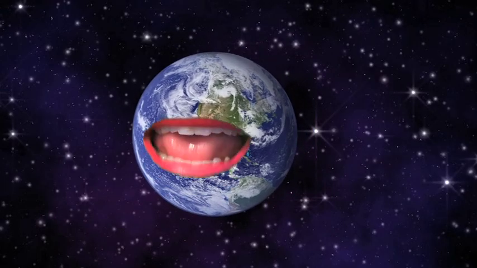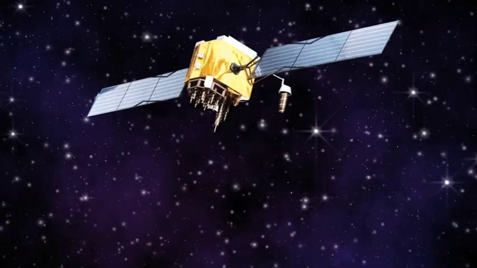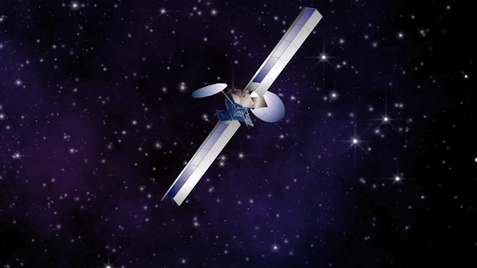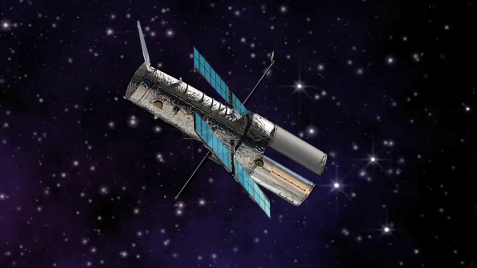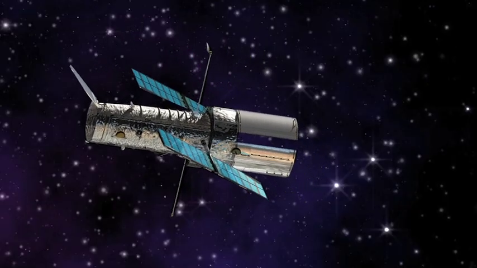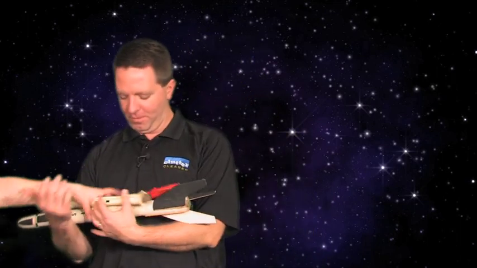You've only been throwing things away. Can't I keep anything? Of course you can keep some things that are still useful, like this weather station, and this communication satellite, and this GPS satellite, and the Hubble Space Telescope. But you shouldn't keep all these spent rocket stages, dead satellites, and this glove lost by astronaut Ed White back in 1960.